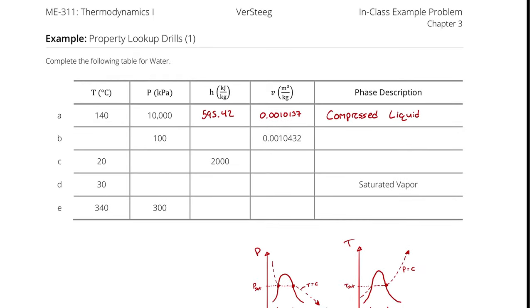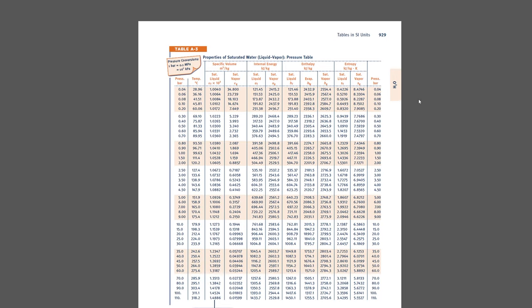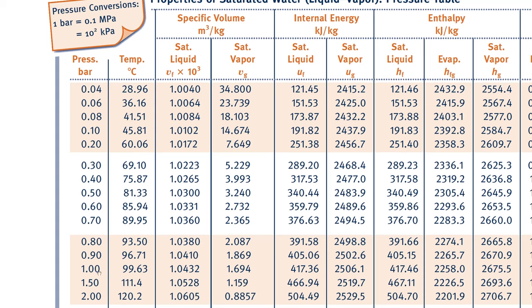So we want the VF and VG values corresponding to a pressure of 100 kilopascals, which would be 1 bar. So we will jump into our saturation properties by pressure, which is table A3, and I will find 1 bar. And I see that the saturated liquid specific volume is 0.0010432. And the saturated vapor specific volume is 1.694. Again, remember this column is not VF, it is VF times 10 to the third, which means you have to take it times 10 to the negative third to get back to VF. Again, VF at 1 bar is 0.0010432, VG is 1.694. And I use my specific volume to compare to these two values and deduce a phase.